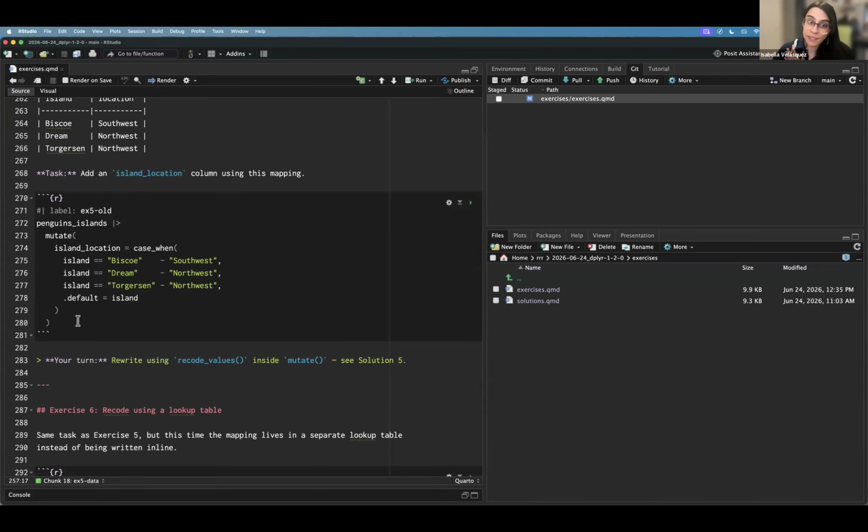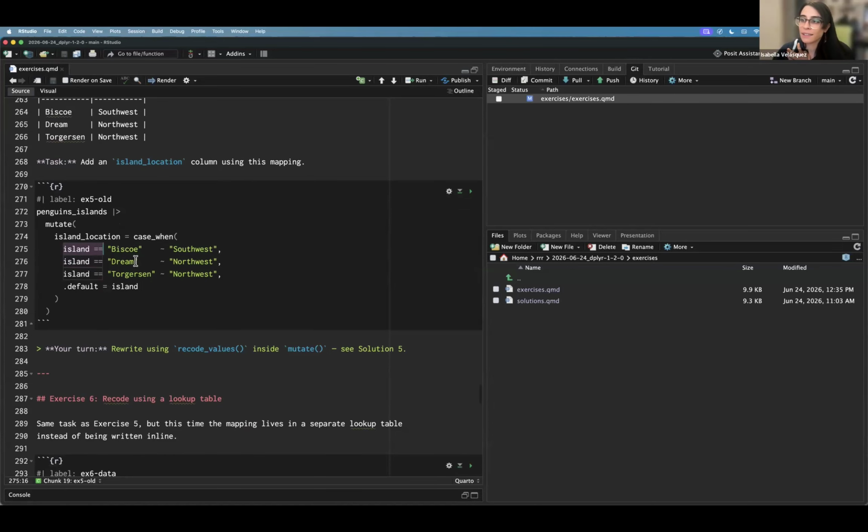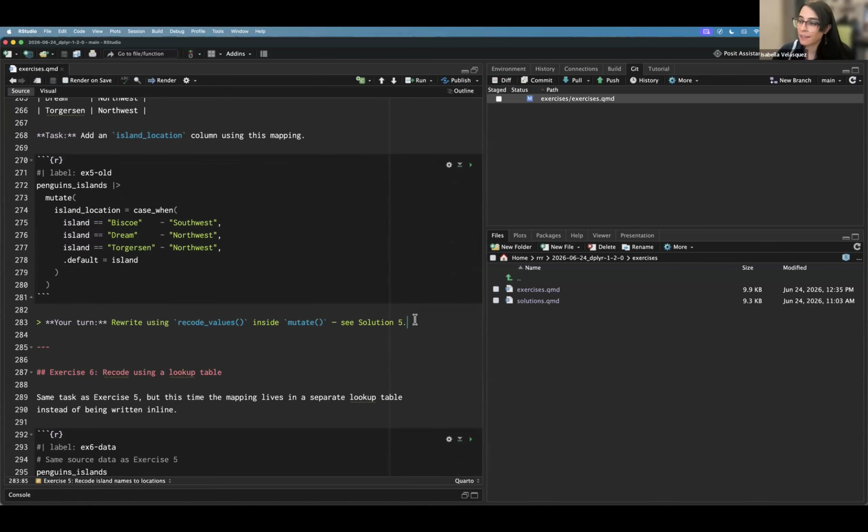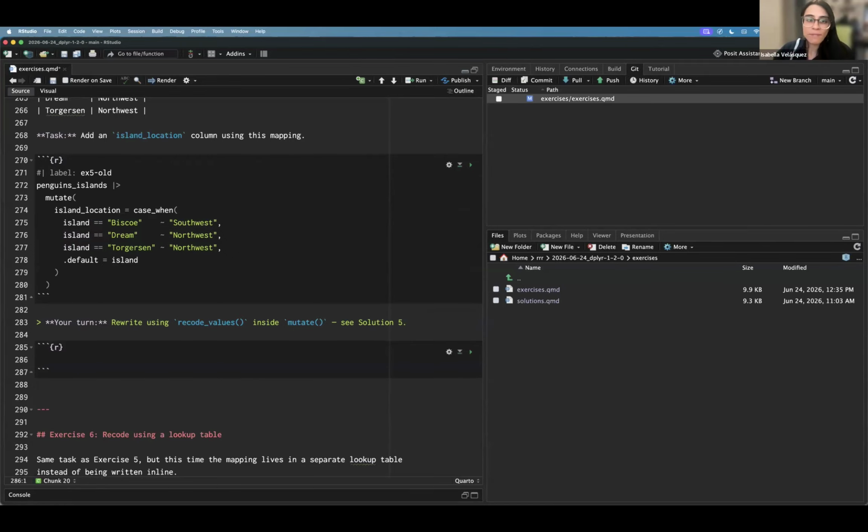This is an example using case when, which totally works, but is very redundant. Island equals equals needs to be written 3 times, and it's just not the way case when was envisioned. So if you ever see yourself using equal equals, consider using recode values instead.